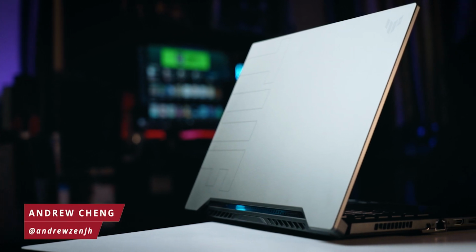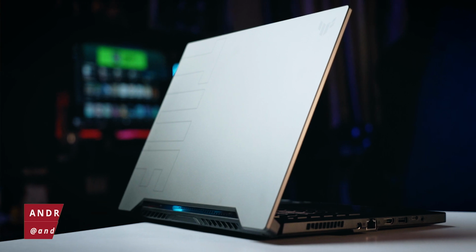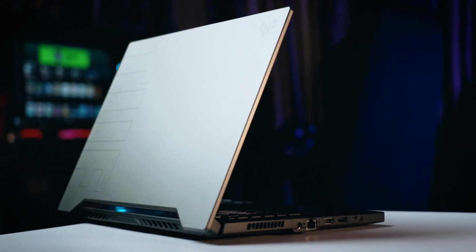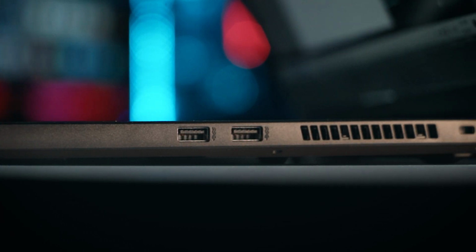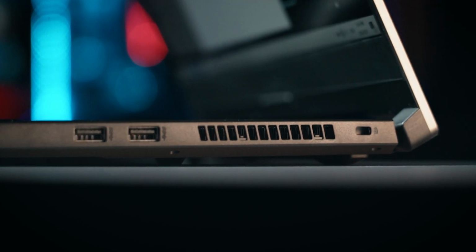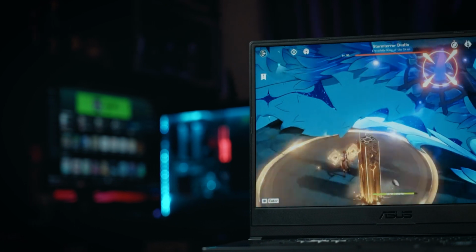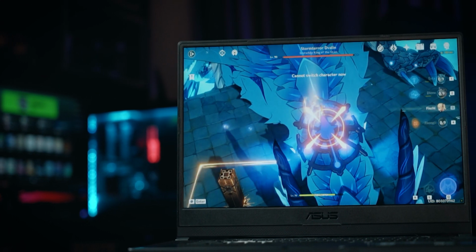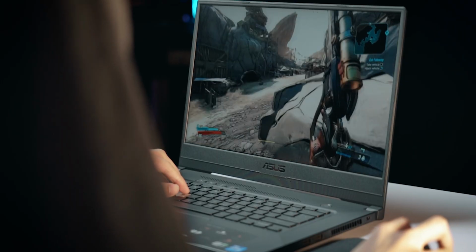Most affordable gaming laptops are not exactly lightweight or slim, which is the very reason why the Asus TUF Dash F15 is such an intriguing gaming machine. Not only does it have a relatively thin, lightweight chassis, it also offers good value for money with an RTX 3060 GPU. Despite some of its shortcomings, the TUF Dash F15 is easily one of the most attractive RTX 3060 gaming laptops in the market now. Keep on watching this review to find out why.